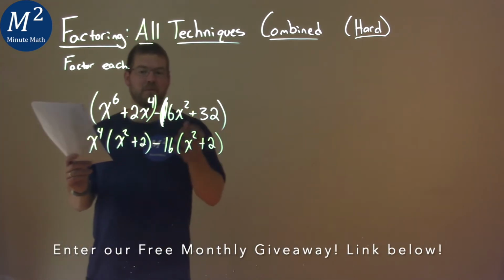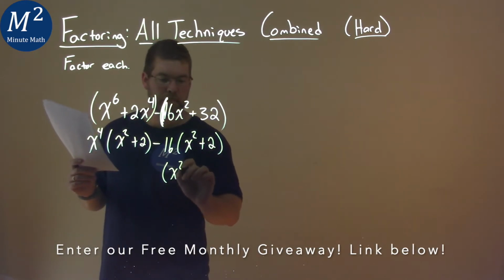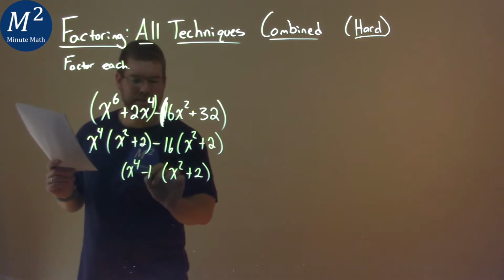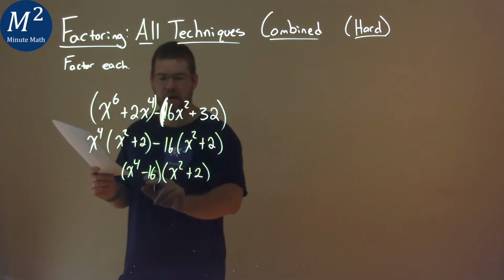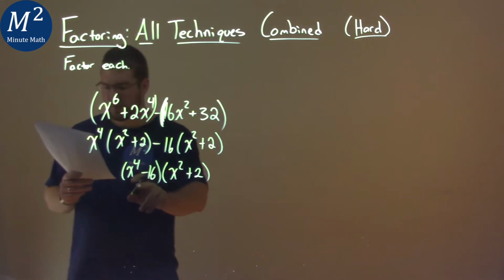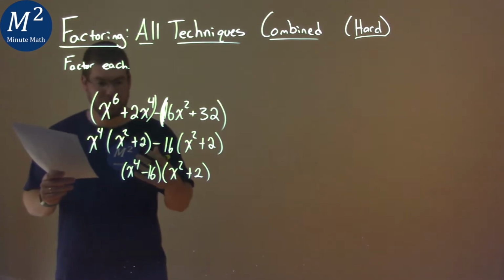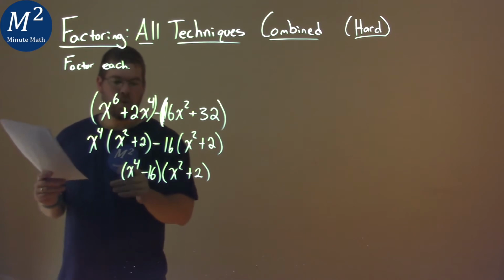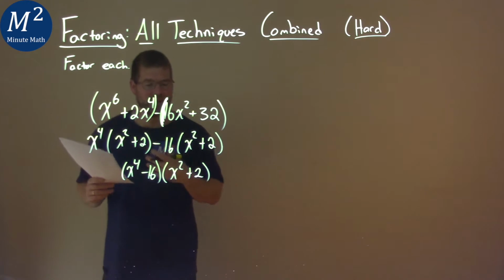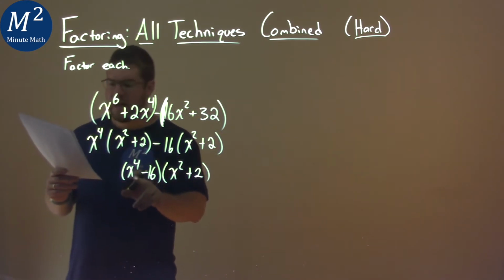Now we can keep going with the grouping. We can pull out an x squared plus 2 that we see in both parts here, like that. And we're left with that x to the 4th minus 16. All right, bringing those down, being multiplied. But again, we're not done. The x to the 4th minus 16 is a difference of cubes, the second part here. So, going with that, we want to take our, not difference of cubes. Oh, my apologies, I got ahead of myself. They're not cubes because it's x to the 4th. Missed my notes here. It's in quadratic form.